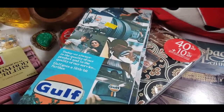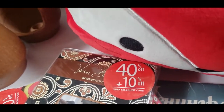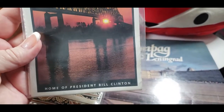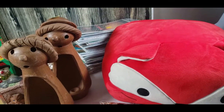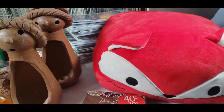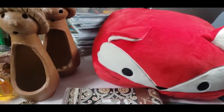I do have a lot of listings. I've got 10,000 listings or whatever it is, so I'm never going to go over my plan there. What else do I have? Like from Tennessee, some of the highway maps and things like that. I've got a Tennessee one over there. This one's Arkansas. But there's several of them, and if they're in poor shape, I usually cut those up into squares or rectangles, and I put them in my ephemera lots. Otherwise, I sell them complete like that because sometimes people want those. Let's see, that's all I got at the regular Goodwill.